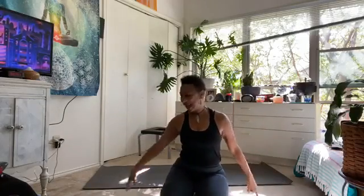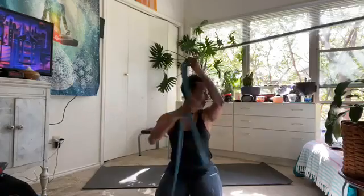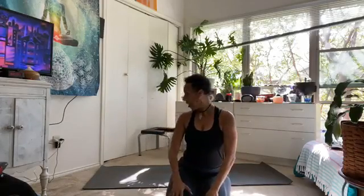I have my full mat here, and I have my strap, which you might need for some of you guys. I also have my block nearby, but I can't grab it because I'm using it as a stand before my tripod comes in a couple days. So I don't have the block, but that's okay. I'm going to do a few standing asanas and some sitting asanas. This is a little different than my 8:30 I do every night or randomly do in the evening. I thought just give us a Saturday.